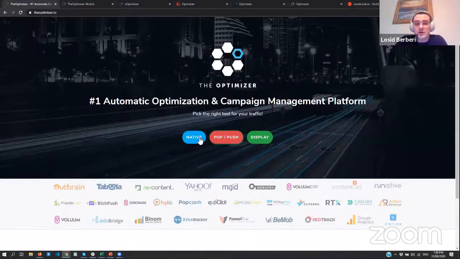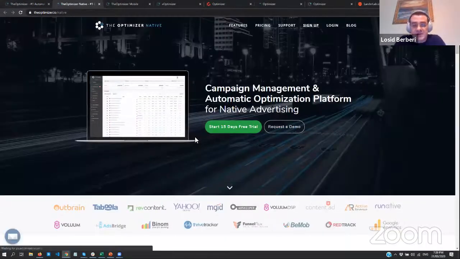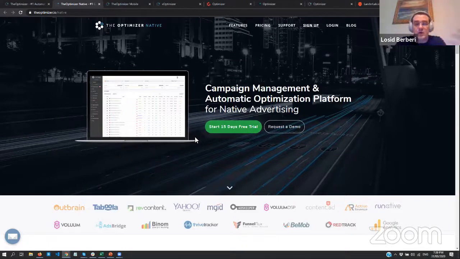And the other one is the native platform, which is more complex in terms of running native. It requires higher budgets and better funnels and stuff like that. On pop and redirect, you can basically even direct link, while on native traffic, you will need to have some landing pages, some pre-sales to improve the conversion rate of the offer and better sell the offer to your visitors, which I think stands even on pop and redirect or even adult traffic. So the more sales content you have, the better results you're going to get, and you will even avoid sending bot clicks or fake clicks to the offer, which for some networks might be a problem, especially the smaller ones.